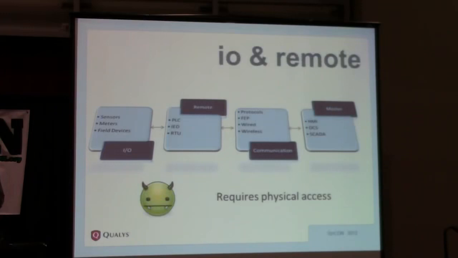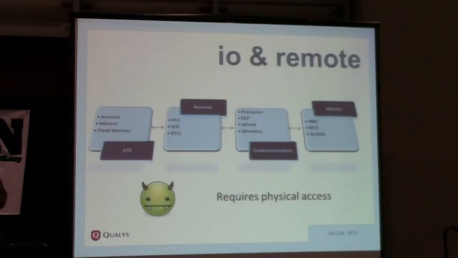So let's take an example of something between the first and the second block, which is between your sensors and your PLC. Now, if an attacker was going to attack this sort of component, most probably it requires physical access, because as I mentioned, the left hand side is thousands of miles away. These are sensors. This could be somewhere on a power line, somewhere in Arizona, mounted on maybe an electric pole or windmill or whatever it could be.